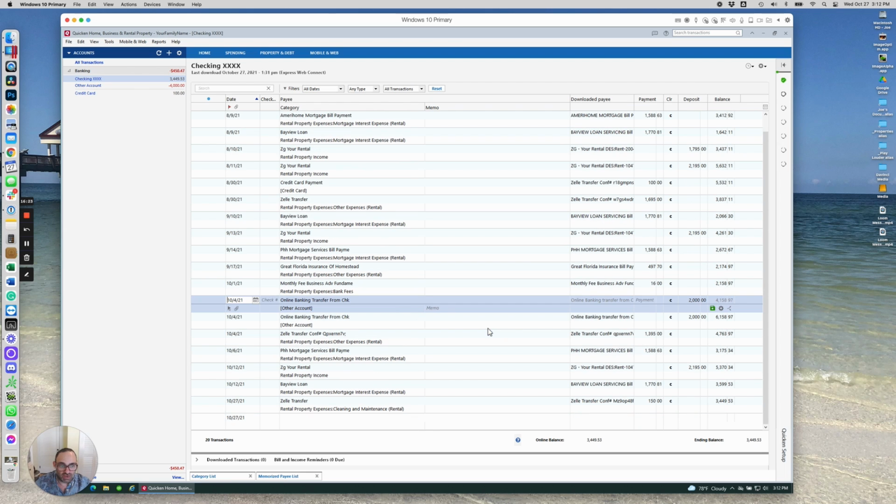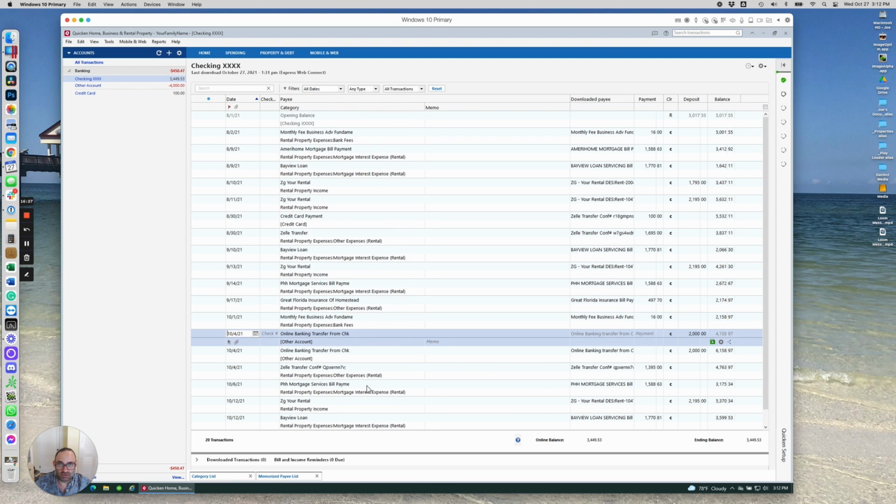Okay, so I've downloaded all the transactions for that initial download, and it only took me back to August 2nd, but I want to take this account all the way back to January 1st. So I'm going to log into my online banking and download those transactions into a Quicken file that I can import. I'll probably cut out so I can log into my bank account. I'll see what I can leave in to illustrate this for you.